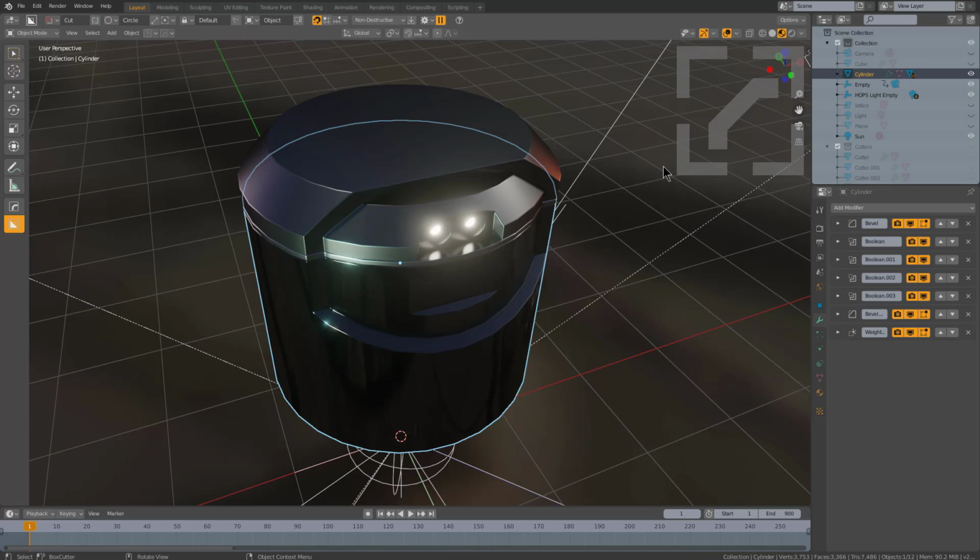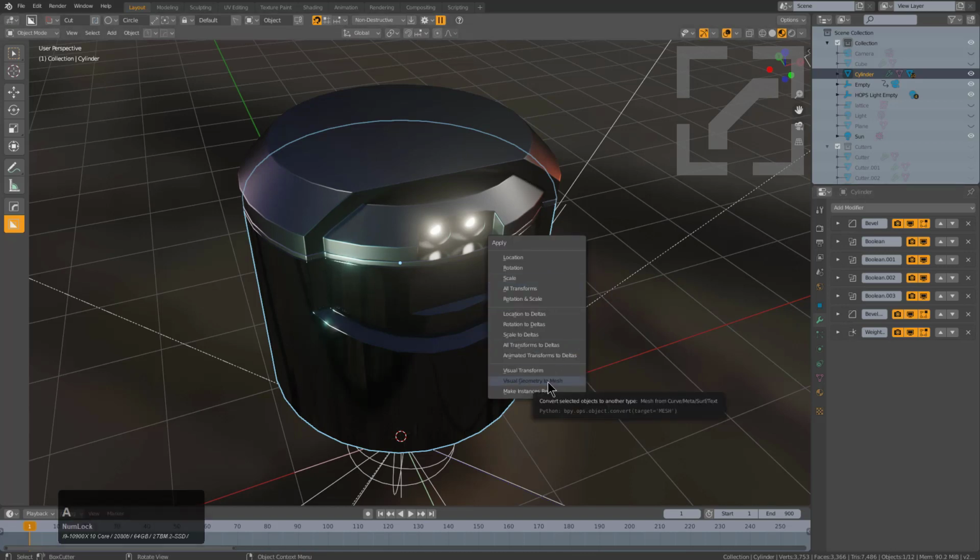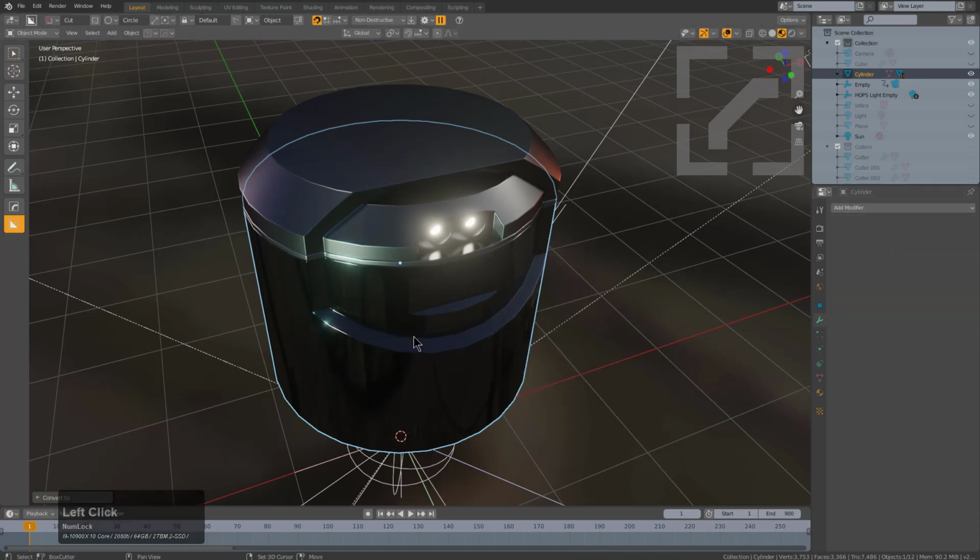Smart Apply originated in Hops as kind of an offshoot of C Sharp. Traditionally, the job of C Sharp is to apply Booleans. So in Hops, Smart Apply is determined to be a replacement for just pressing Control A and choosing Visual Geometry to Mesh. We'll choose to do so here, which will apply every modifier you saw on the right.